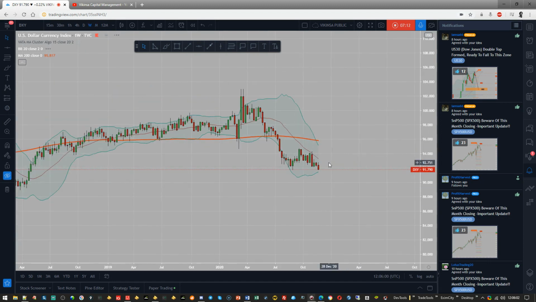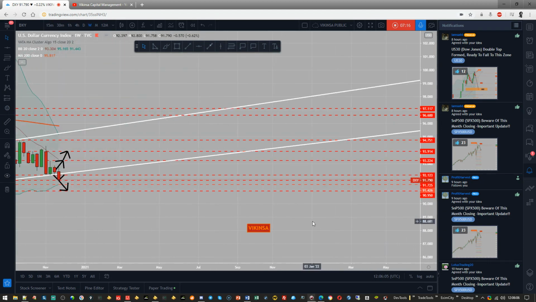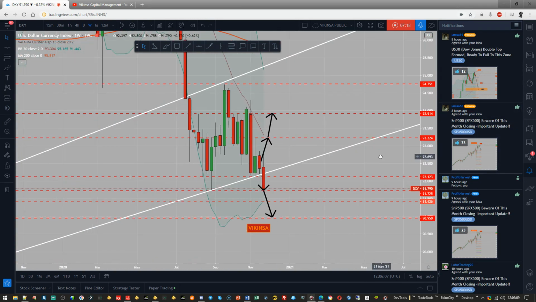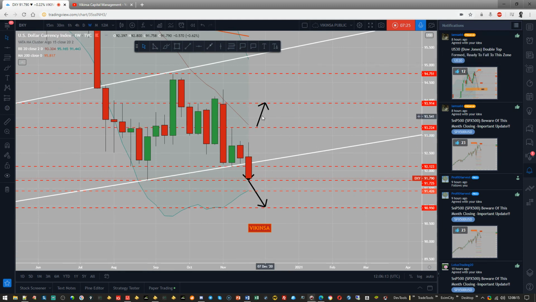If I go to the weekly time frame once again and bring in the original analysis, okay, so this is what we are looking at. All of these levels are still valid, and we were expecting the market to move upwards, which it did not. So that means we cannot just have those arrows in there. On the bearish side, we were expecting it to come down to 91.725, which it almost has reached, but not quite.